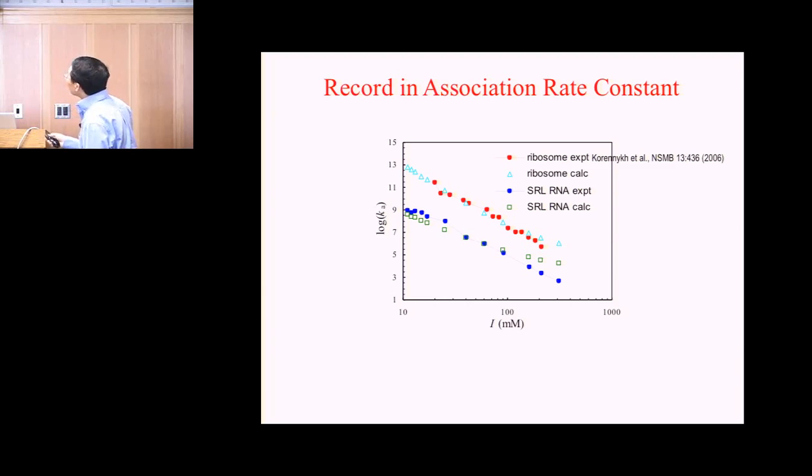And so since, as I said, we can tease out the different contributions, we can figure out the various factors contributing to this, and we find that half of this 4 orders of magnitude, about 100-fold, comes from the fact that you have this ribosomal context. The ribosome is largely negatively charged because of the ribosomal RNA, the phosphate groups on the backbone, and the ribotoxin is positively charged. So they have this long-range, non-specific additional electrostatic attraction.